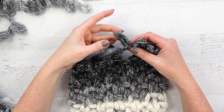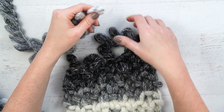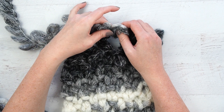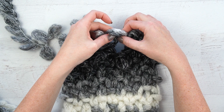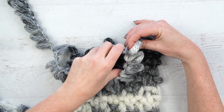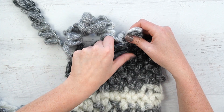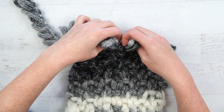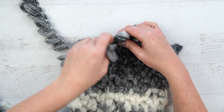Now I've run out of yarn. What I'm going to do is leave three loops here at the end — don't stitch those in yet. Then I'm bringing in my new skein of yarn. You want to take the first three loops on your new skein and put them behind the last three loops on your previous one. Then treat each of the pairs as a single loop. I'm on a purl stitch, so I'm going to bring that forward and bring the two loops through to the back. Then alternating, do a knit stitch — take these two loops through the back of the previous row, and then the last two through the front.